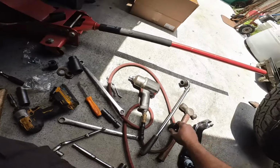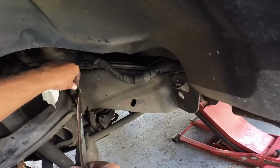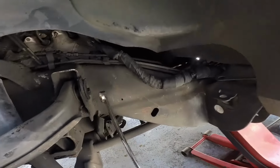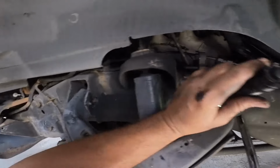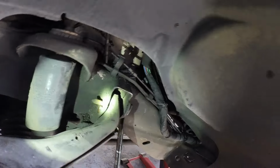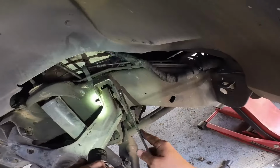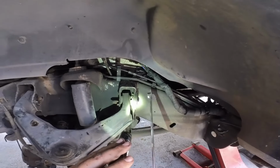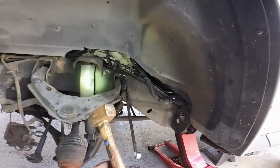And that feels pretty solid. Where is the wrench? Yeah, right in front of me. Okay. Huh. Is something stuck here? I see some rust. I see some rust. That's never a good thing. Okay, let's take this off temporarily. Let's see if we can rotate. Because see, this part right here is supposed to be part of this guy right here, but is not. So that's gonna be our issue.